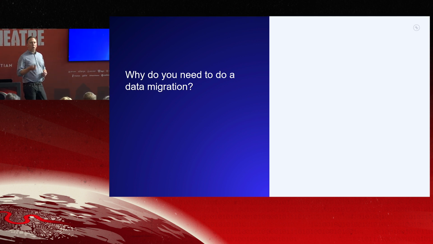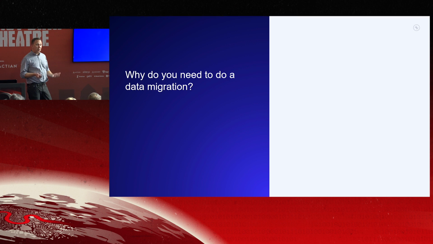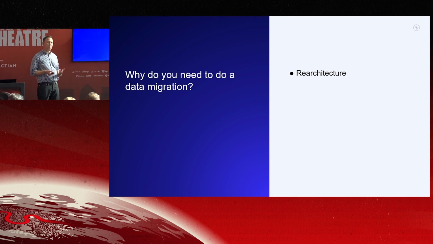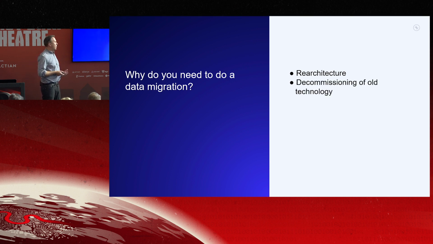So let's consider why we need to perform a data migration in the first place. And it generally comes down to this one headline topic. There is a re-architecture going on somewhere within your organization. Systems are shifting around, databases are being consolidated, that kind of thing. What types of re-architectures are there? Well, firstly, we've got decommissioning of old technology. So you've got things that have come to the end of life, end of support. Maybe the licensing costs, the annual costs are getting too high. You want to move to something a little bit different.